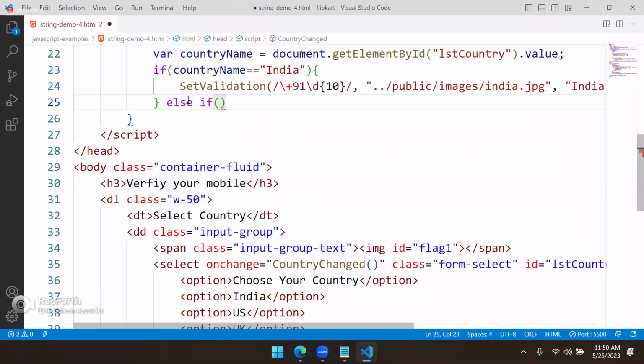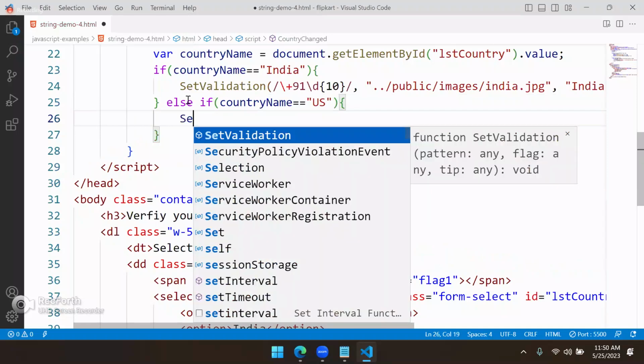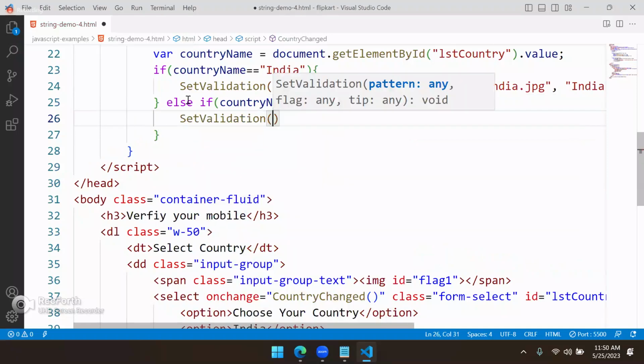Second condition: if the country name is equal to US, then what should happen? Set validation.